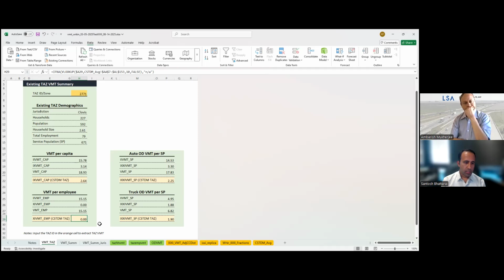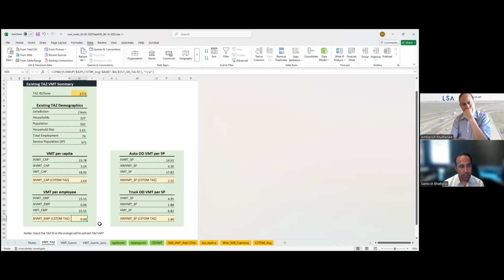Yeah, I was honestly surprised that even the CSTDM zone around this particular TAZ doesn't have any employee related VMT. It is on the northern side of Clovis, just outside the Clovis city limit, so it falls under the unincorporated region of the County of Fresno.